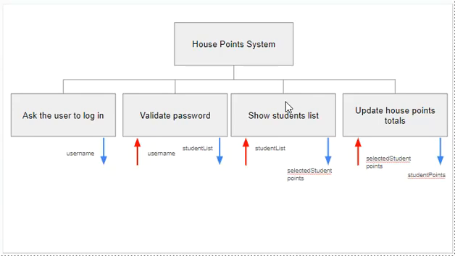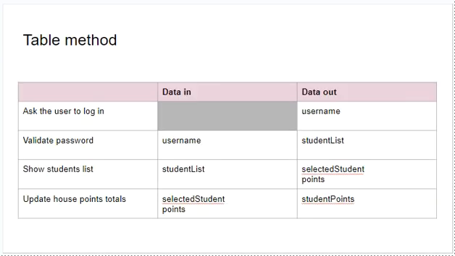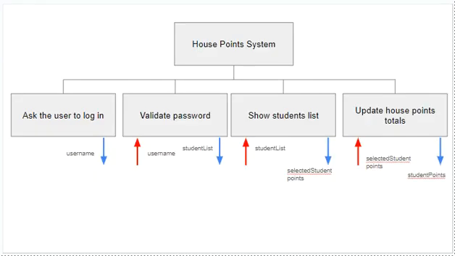In our previous video, we looked at the data flow of variables in and out of subroutines, so functions or procedures. And I gave you two ways of doing that, using the structure chart method, which you can see here, or using the table method, which you can see here. They've both got the same information. It's just sometimes a lot easier to make a table than it is to make a structure chart. But some people like it the other way around.